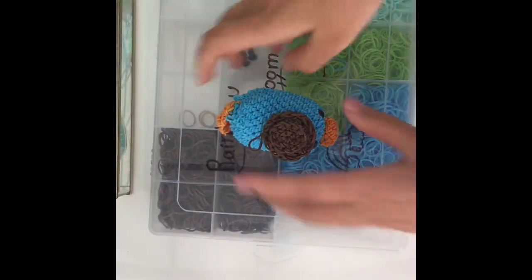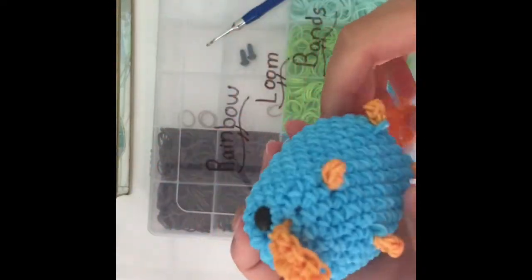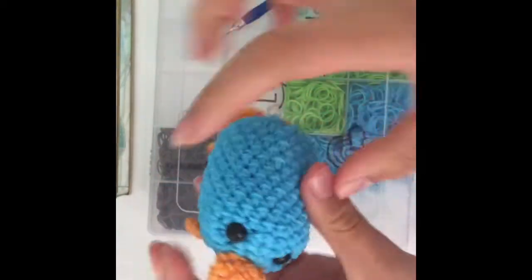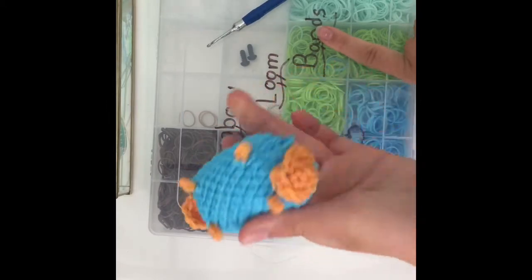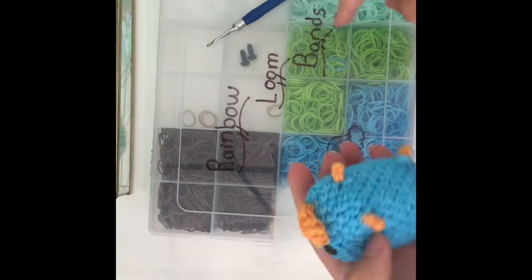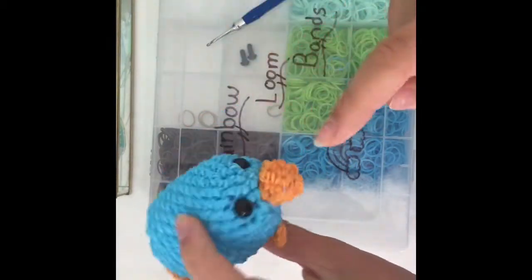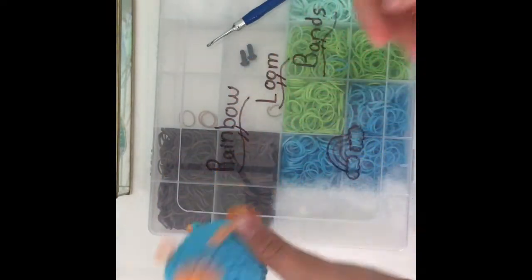Hey guys, Sunset Lambs here and today we're going to be doing part two of our Empire of the Platypus remake. Today is the body — we're going to be doing this body part. Remember to comment that you were the first to watch the video and you'll get a shout out. Since I just made the last video I have no shout outs right now, other than to Hugo Thor who recommended me to remake this because it was kind of a confusing video.